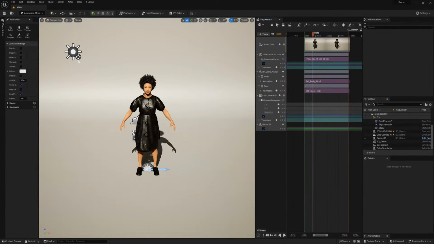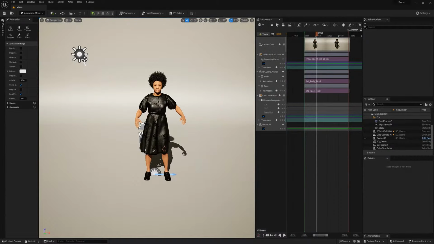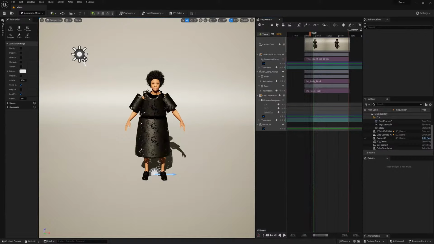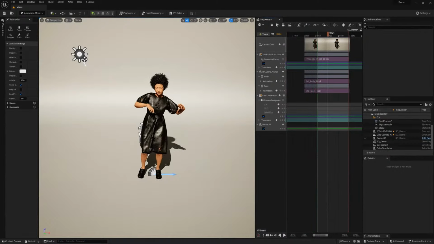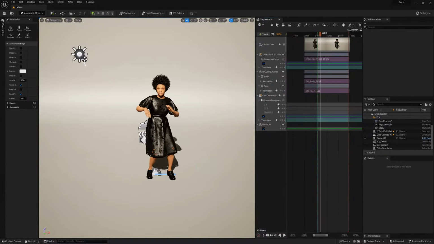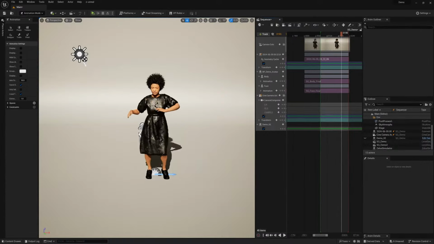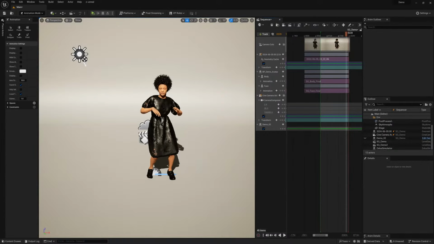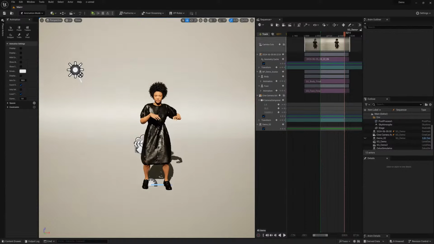Yeah, it's done. I think the rendering part is something you know better than I do. So you can set up, I'm gonna edit the range. Actually, we don't need the A pose part, so I wanna start from here. And then I wanna end this one like that.